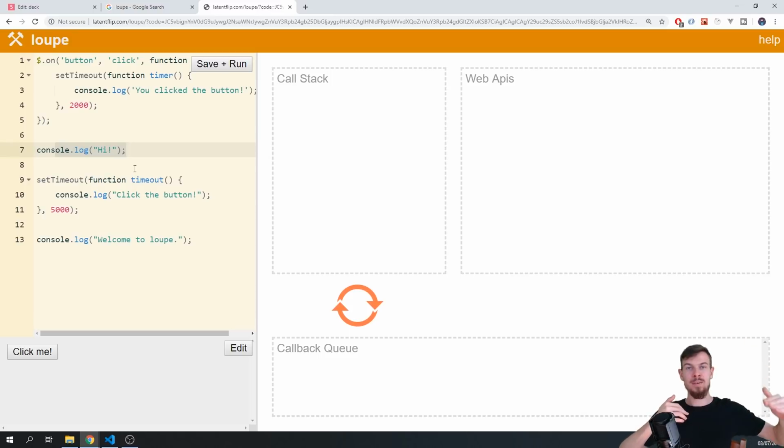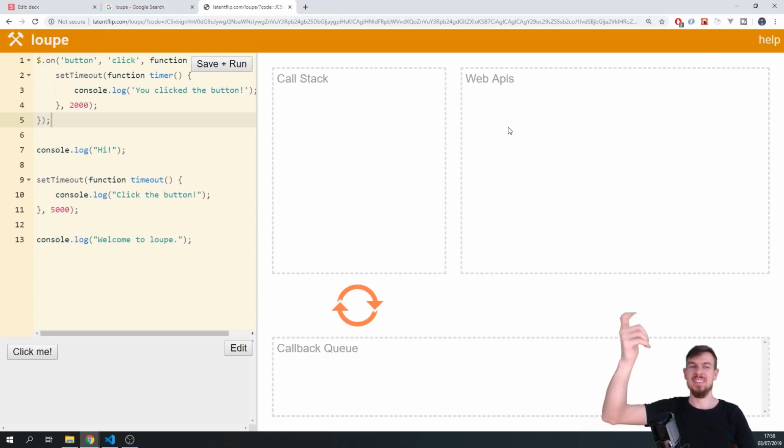It needs to pop off the stack so we can move on to the console log. So what's happening is that we have these web APIs like set timeout, event listener, click listener, scroll, and things of that sort. And they keep track of what's going on behind the scenes, so the code can actually run.